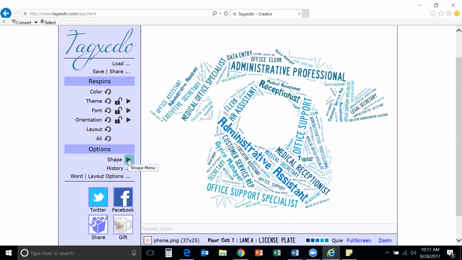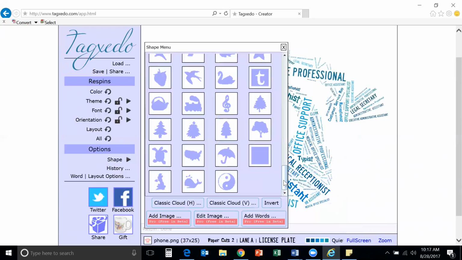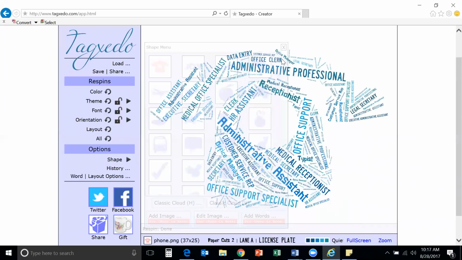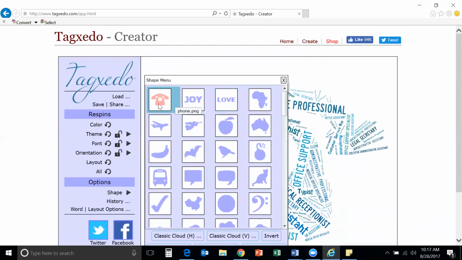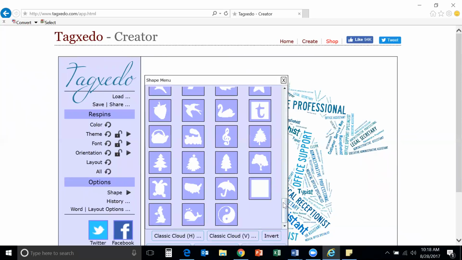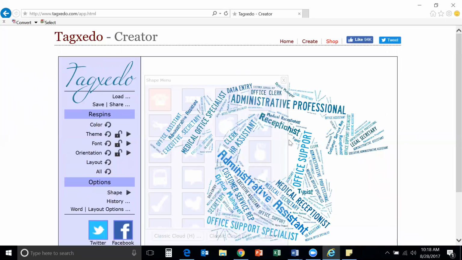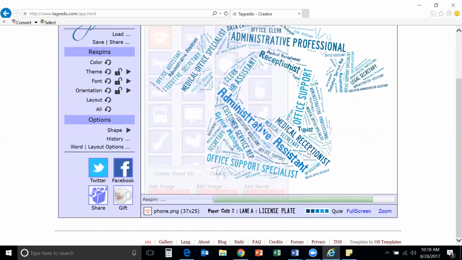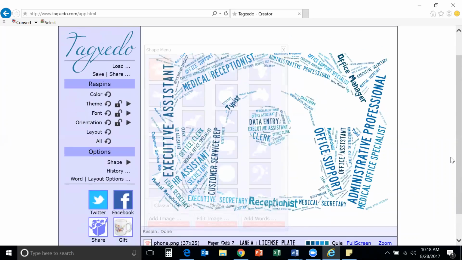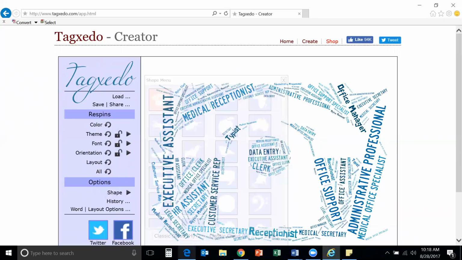Okay, so again, if you have your own image, you will see it appear right here at the top of your list. So if you want to invert that, you click invert and then go back to your phone, and now you'll see a background with only the picture showing, and then it's respinning and it will take the words and put it outside the phone. Okay, kind of like this gal did with the star.